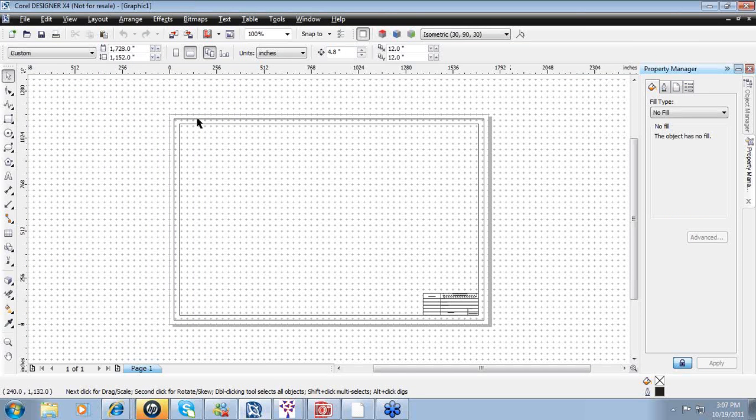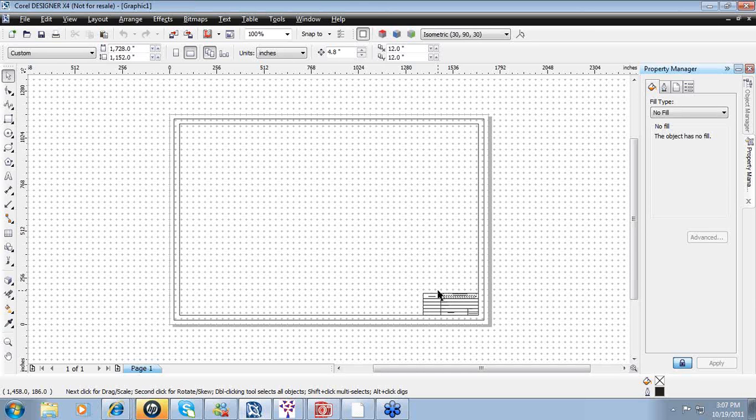Once you have a designer page open, let's just talk about this designer page in the template. When you select New from Template within Corel Designer, using the EARTHSCAPES program, it will open up a template that's based on a 24 by 36 sheet size. It is a large format. Don't worry, you can still create your designs.